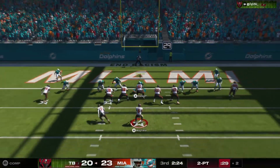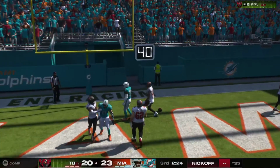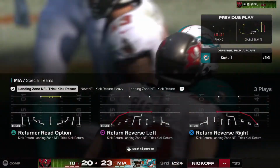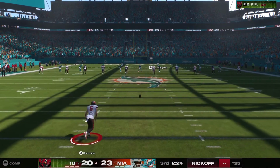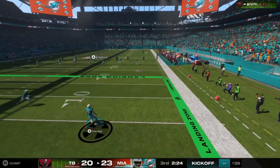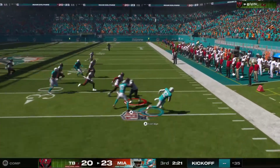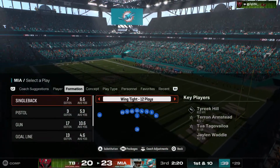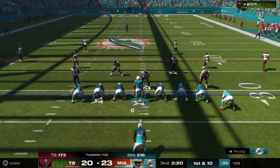And I think we can safely call that a statement drive, because they had to be saying, we have put our best foot forward in the first half, but we certainly mean business now. Maybe a better term, a prove-it drive. They proved it to themselves that they were ready to go. So just a 3-point game now as they send this one away. Yeah, he'll be out of bounds just shy of the 30, right about the 29. The Dolphins at the line ready for their next drive.